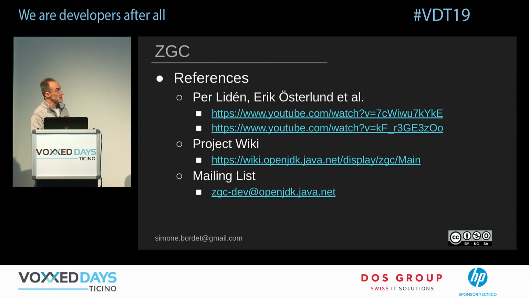There's a project wiki and there's a mailing list that you can subscribe to. They are very, very responsive in the mailing list. If you have a problem, a doubt, or you want to report, I'm using ZGC, I got a crash, here's the crash dump, that will help you out. They are super cool in this sense. So it's a very interesting project.